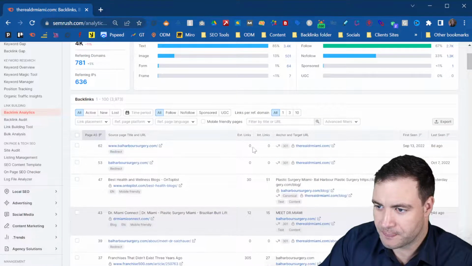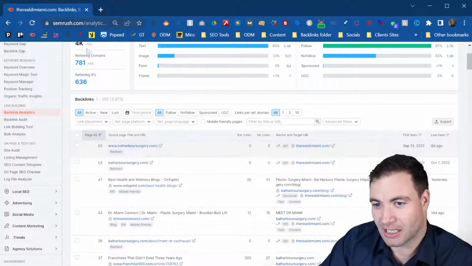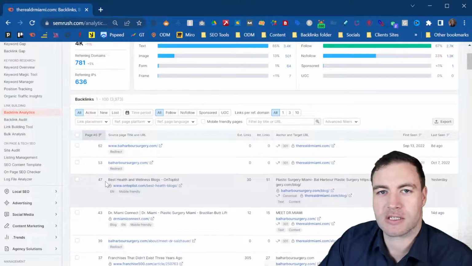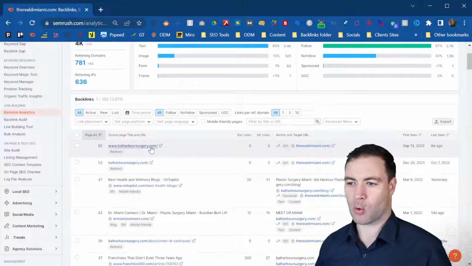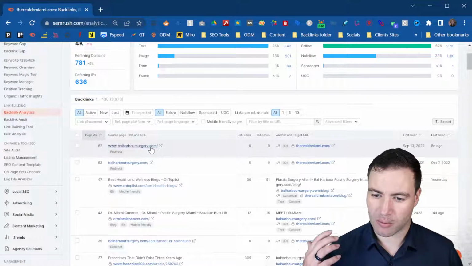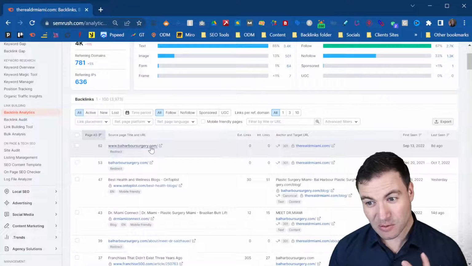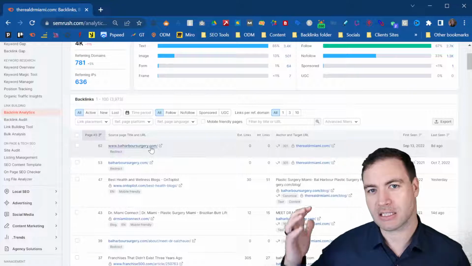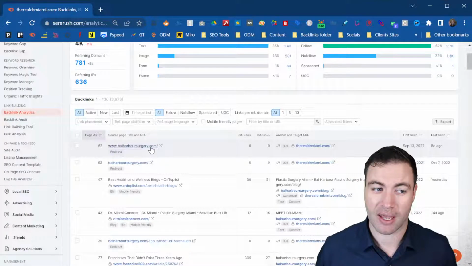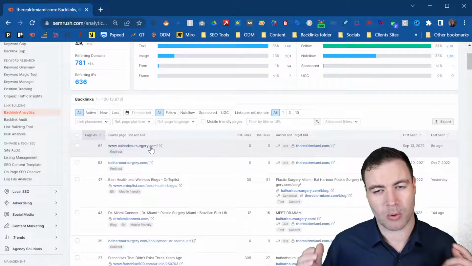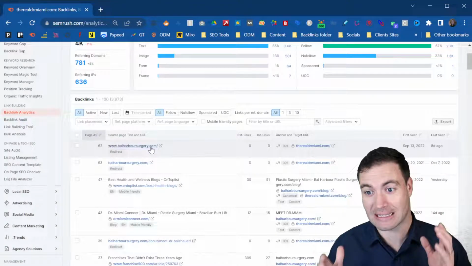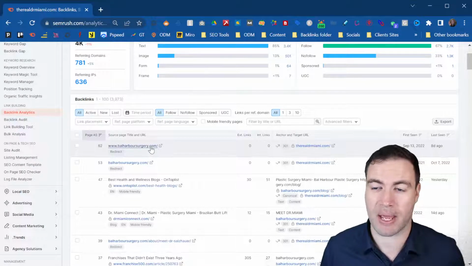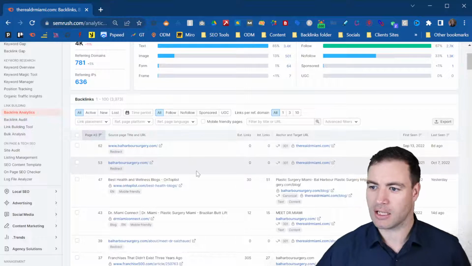So as you can see, this Dr. Miami, this is the most powerful page here, and it appears to be a 301 redirect. Now, why is it important for you to know this? When you're spying on your competitors' backlinks, this is why you're doing it. You're trying to determine, can I do a 301? Let's say you've just found an expired domain and you're like, hey, what can I do with this? Well, if you're a plastic surgeon in Miami, this is what you can do with it. You can send it to your site, especially if it has some power. So that's something to consider. That's what you want to look at.